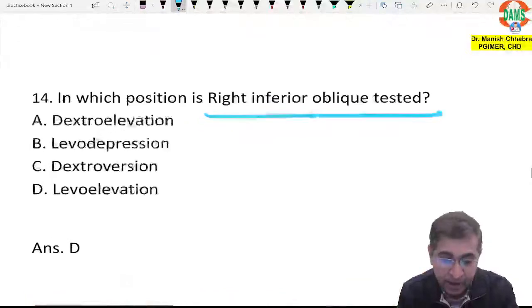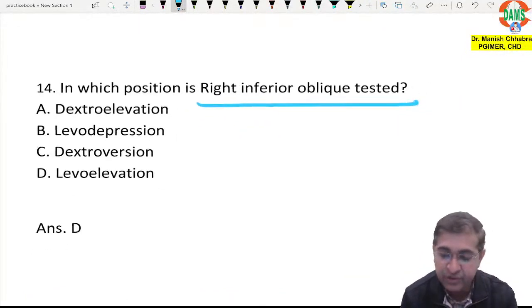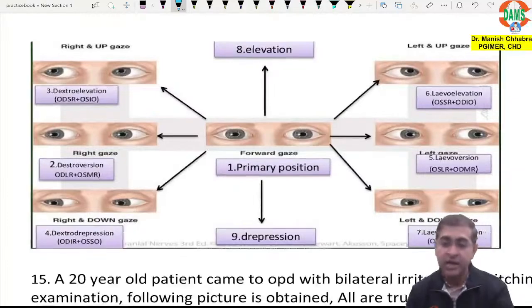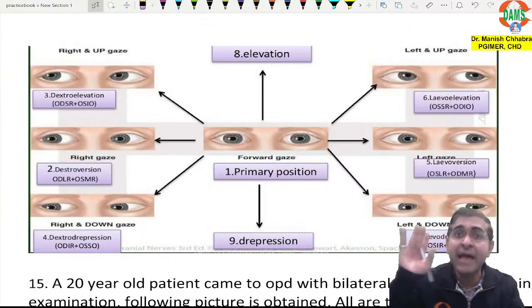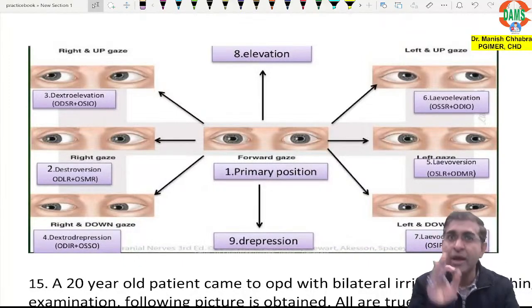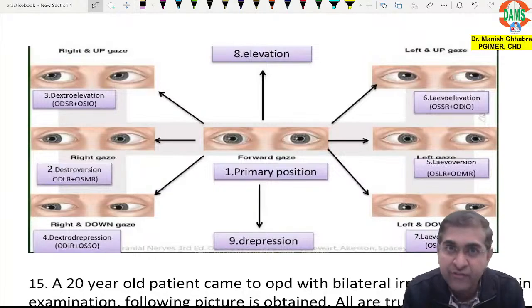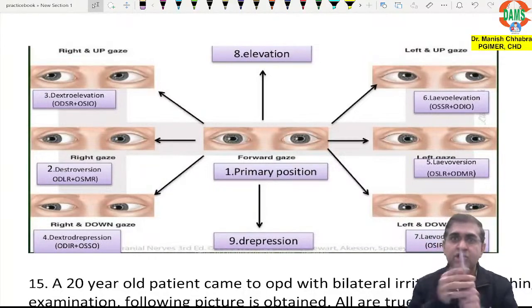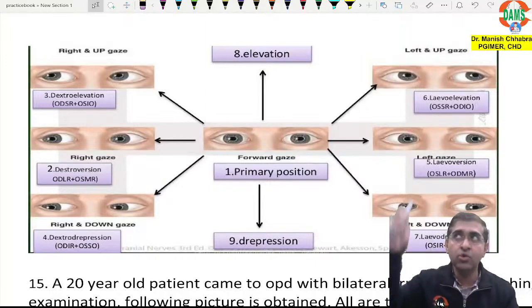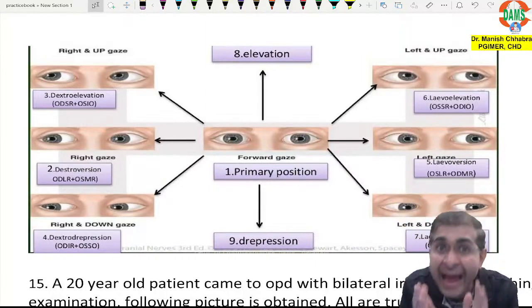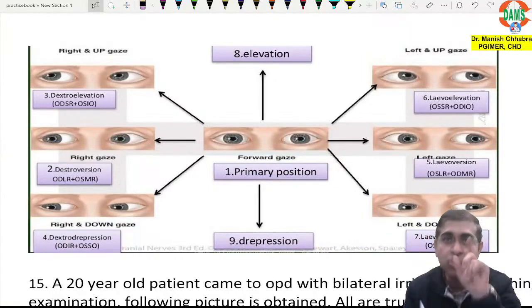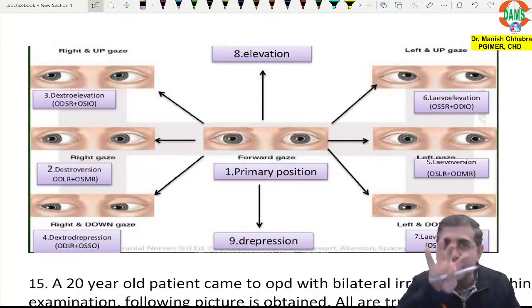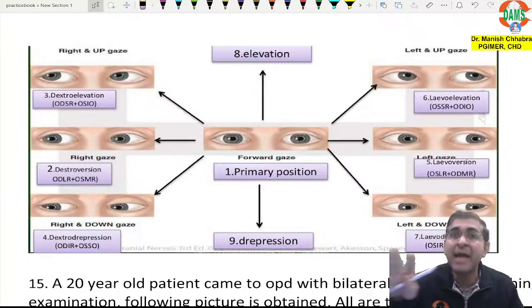Okay. Now, in which position is the right inferior oblique tested? So there is a simple funda. I am just going to do touch and go because otherwise it will become a very long topic to discuss. So which muscle is the elevator in abducted position? If you want to appreciate the lone action of the superior rectus, you will ask the patient to abduct the eyeball, then look upwards, because there is some angle between the orbital axis and the visual axis and the muscle plane. So please understand, the eyeball is seeing straight ahead, but the orbits are divergent. So there is some angle between the muscles.